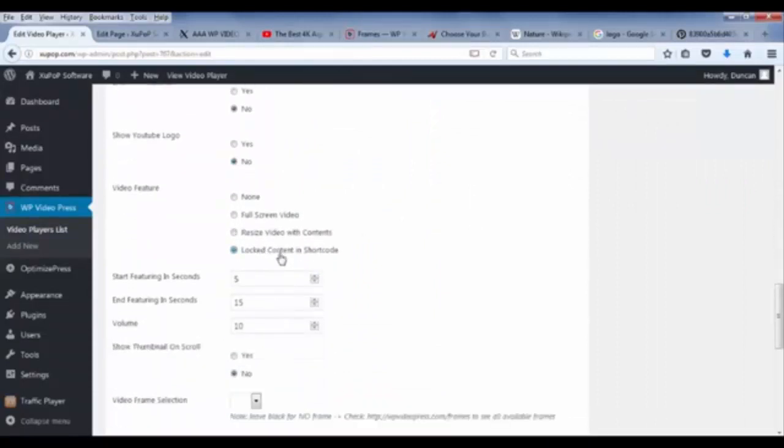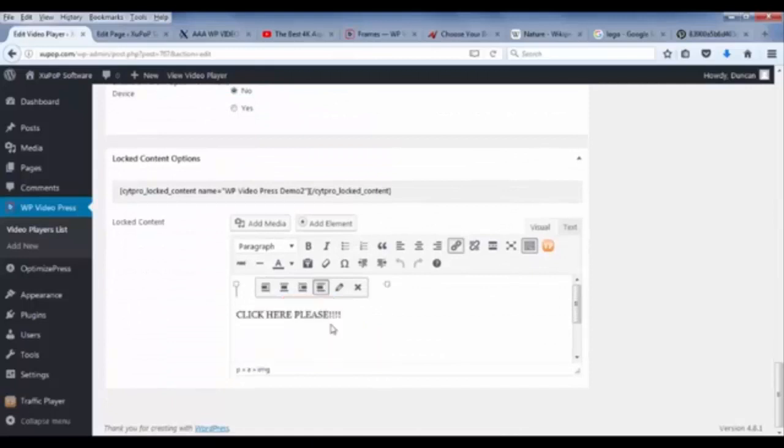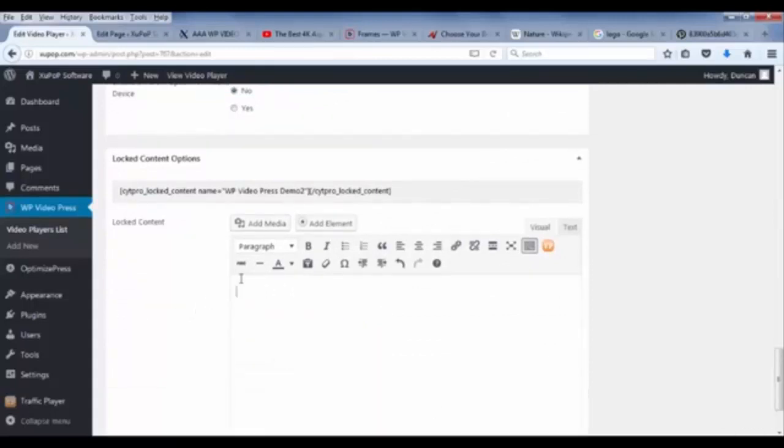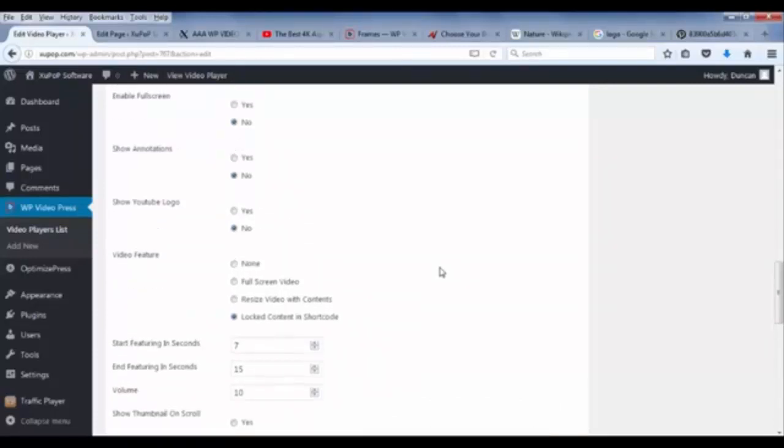Okay, this is the lock content in shortcode. It's important here. Let's delete everything we have here in our HTML box. This is a cool feature for, let's say you got a member site and you want people to view your video without watching or viewing any content before they do watch the video.